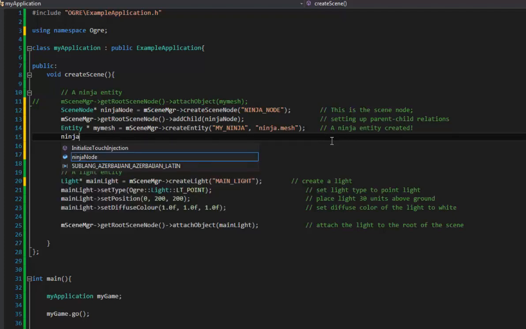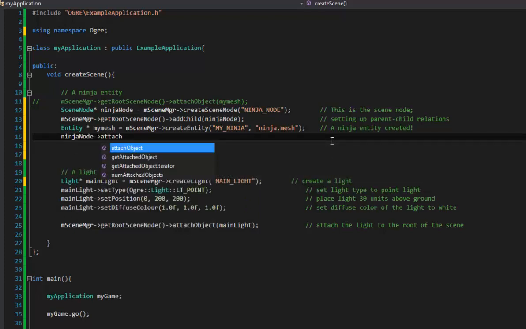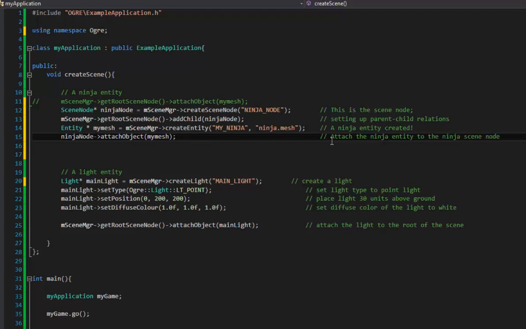So I say ninja node attach object my mesh. Then again, I'm going to comment: attach the ninja entity to the ninja scene node.